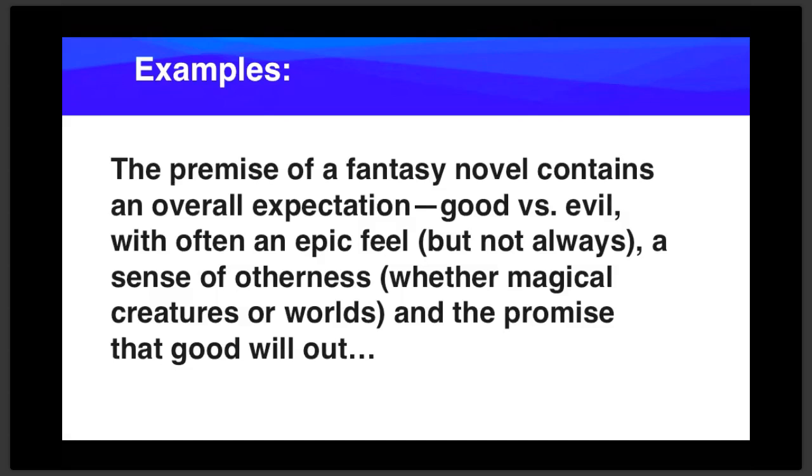We're going to be talking here about the premise of a fantasy novel and basically what a fantasy promise to the reader is. There's an overall expectation in a fantasy, and there's a lot of subgenres of fantasy, just like there's subgenres of romances or subgenres of mysteries. But what we're looking at when we're talking about fantasy is that there's a sense of otherness, and that otherness can be magical creatures or the worlds. But ultimately, there's a promise to the reader that the good will out, whether it's a good individual or the good society.